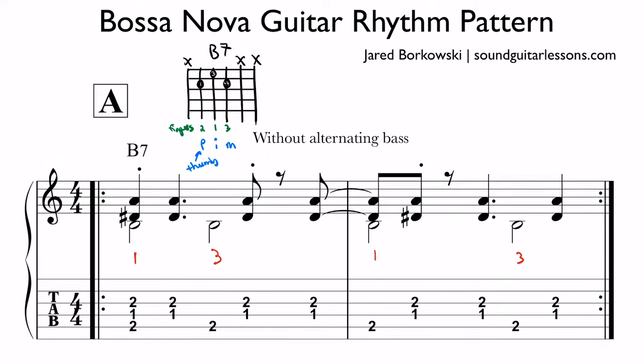Okay, let's look at the upper voices. Let's look at this chords part. This is the actual bossa nova rhythm. Just a reminder, this is the 3 and the 7 of the chord. These are the important tones. These are called the guide tones of the chord. They're very dissonant in this dominant 7th chord, but these are the crucial character tones of the chord.